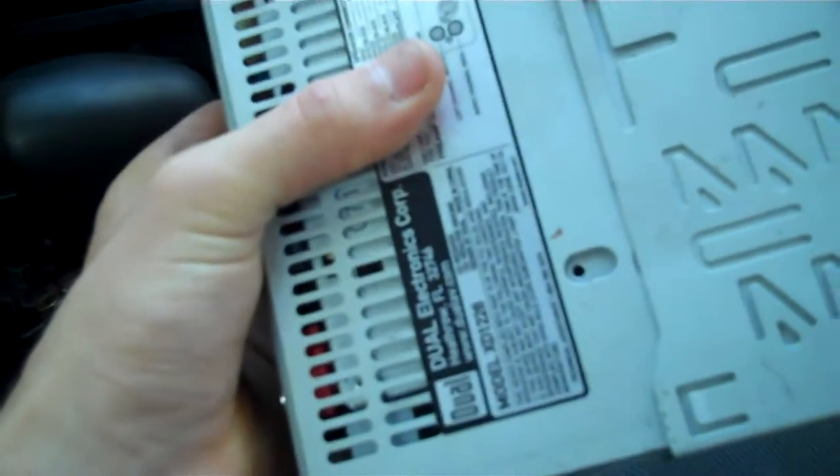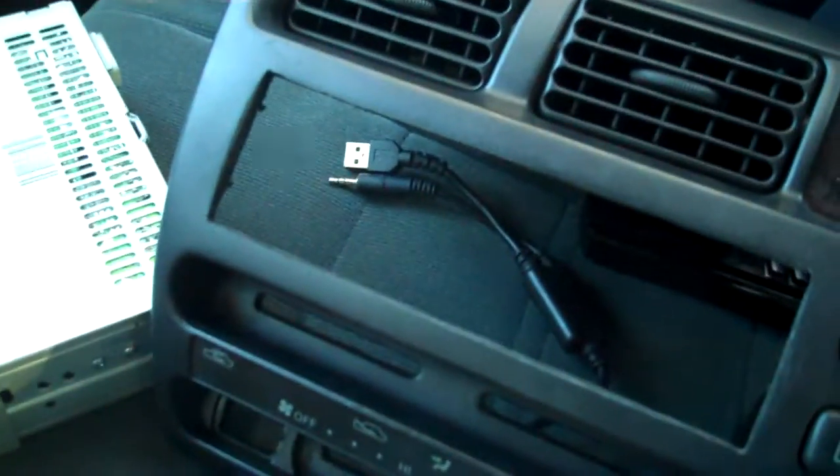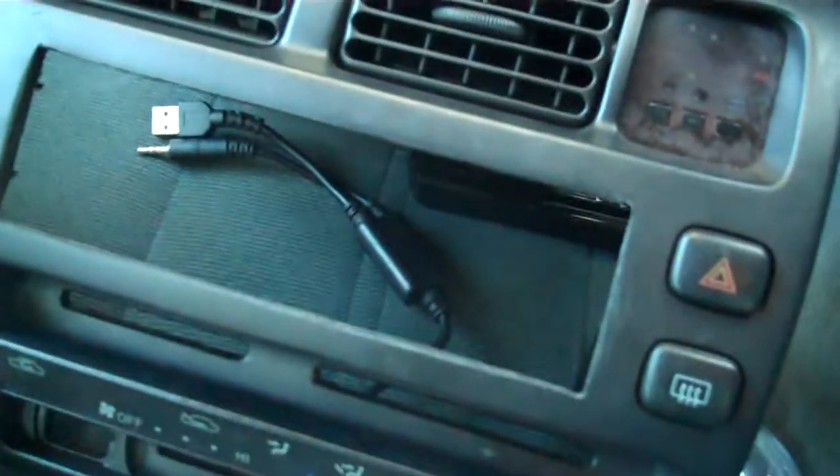Now, another thing, if you're replacing the stock radio in your Toyota, and you go to put your new aftermarket radio in there, you're going to notice something, like I did. This is my aftermarket piece of crap dual radio that we're going to be replacing with an Alpine. This is just a normal size radio. You're going to go to slide it in there, and it's not going to go in this piece. I've already fixed mine. Toyota, the stock radio that came in these cars was a very small radio. And an aftermarket radio is not going to fit in there.